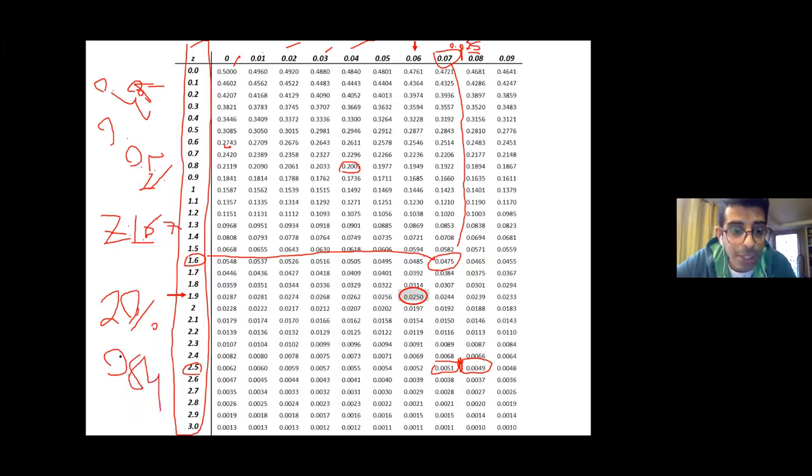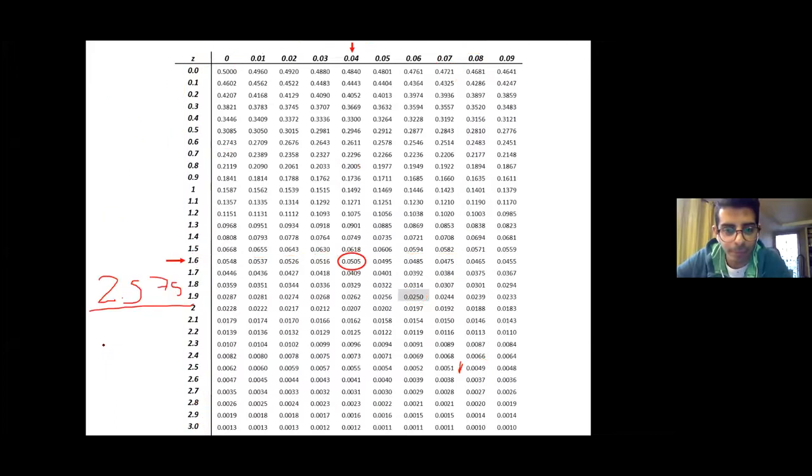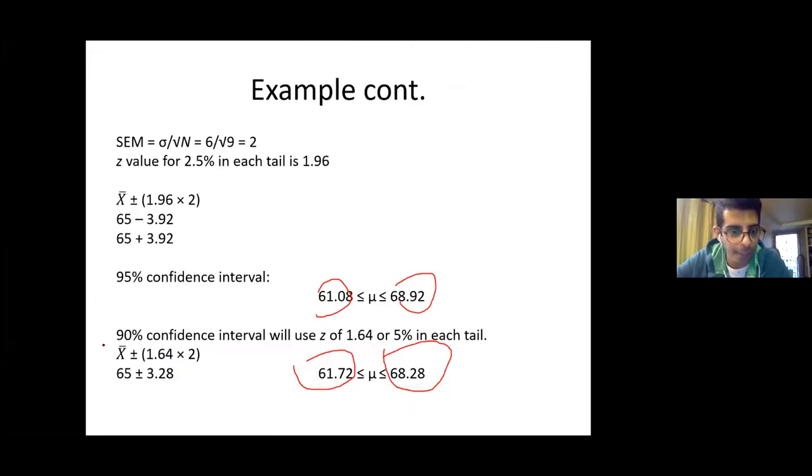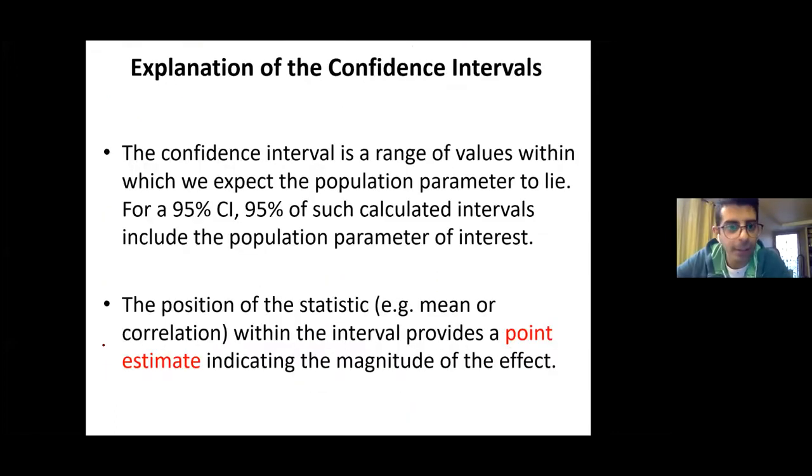0.84. This is our z, right? That's how you use the z table, right? So don't forget this, because this is important. He'll probably give you the z table in your exam. You need to know how to read it, and you need to know how to get your p-value and your z-value. All right.